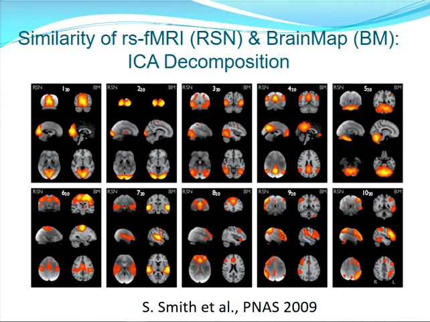Another paper that was really important showed the similarity between resting state fMRI and BrainMap data using ICA decomposition. Most of us know how to do ICA decomposition with resting state fMRI or any fMRI, but with the BrainMap database, we had to create it so that each frame of time was an experiment with coordinates. And so they did a very long ICA, but they limited it to 20 components. And if you look at this, there's a pretty good match in the visual. There's the default mode network. So the resting state networks are on the left, BrainMap's on the right, all the way through these networks.